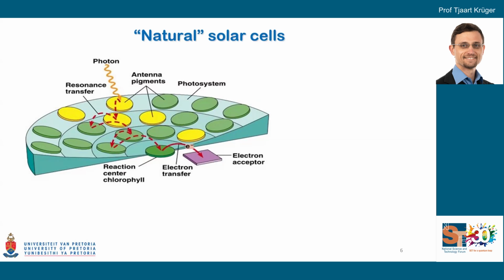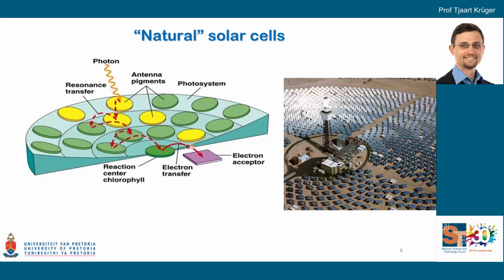Okay, so this idea is conceptually similar to what might be more familiar to you. In this case, I'm showing you a solar energy concentrator. So conceptually, it's similar. You have all these different antennas, and they reflect the light to the receiver, and that is where you want to have the energy, because that's where it will be converted into more stable forms of energy.